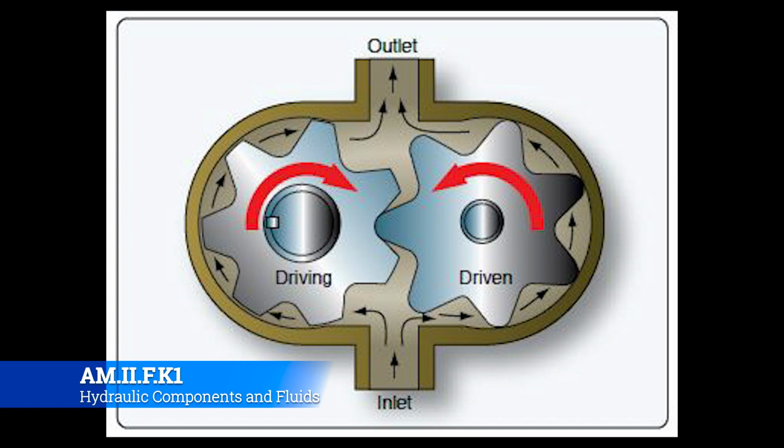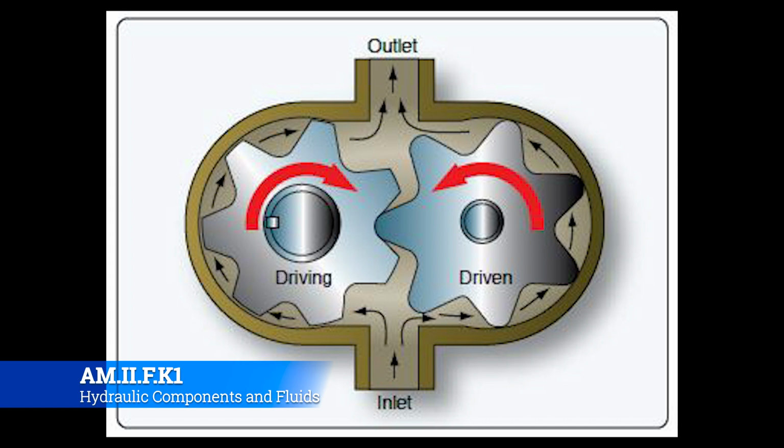Okay, all pumps basically fall into one of two categories. They're either a constant displacement or a variable displacement. Constant displacement basically means that no matter how fast the pump turns, it will produce so much pressure, so much flow. A variable displacement will change the pressure based on how fast the pump turns. So the faster it turns, the more pressure and more flow. The slower the pump turns, the less pressure and less flow. Now, beyond that, there are different ways these pumps operate. What you have in front of you is a gear type power pump.